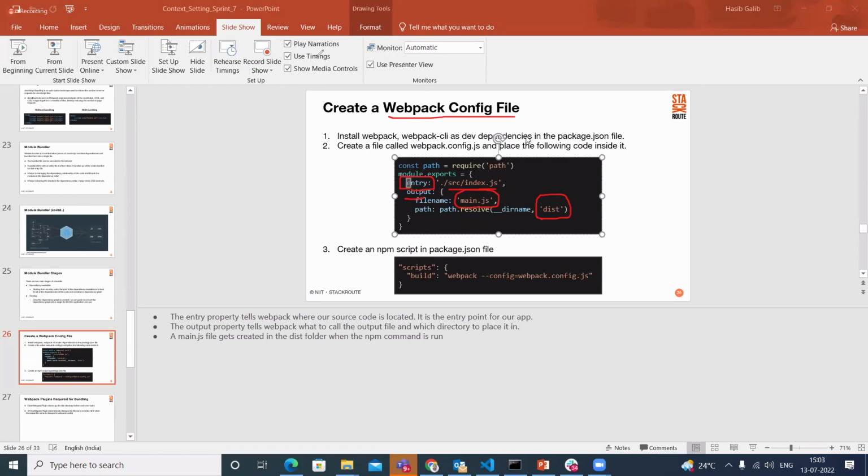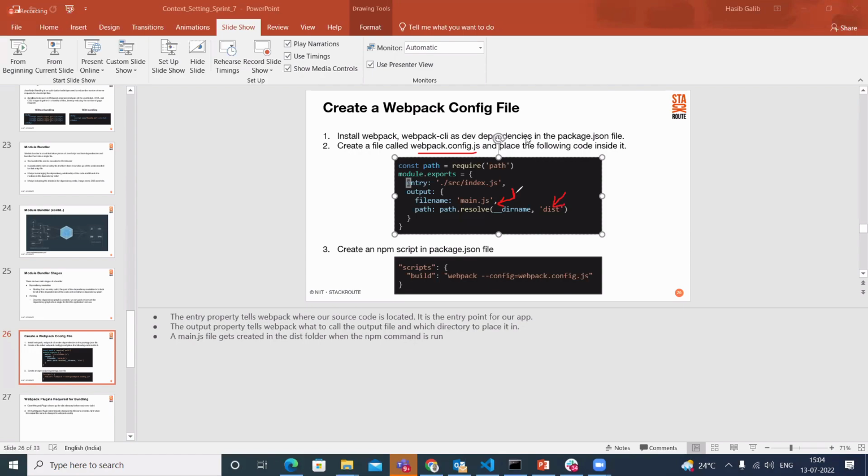When I explain with an example, you will get to know. First thing, webpack.config.js. This is a file we need to create manually for your web application to do the bundling. Over here you have an entry property which will tell you what the starting JS file is, the entry JS file, which will be connected to the other JS files. Then what is the bundle JS file name? This should be this one. And that bundle JS file would be in which folder in your application? That should be the folder name.